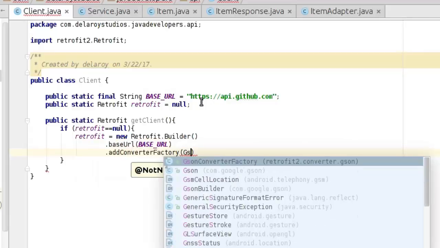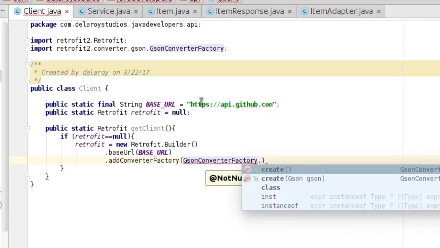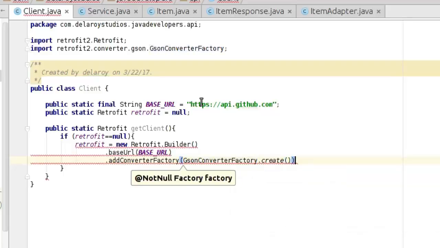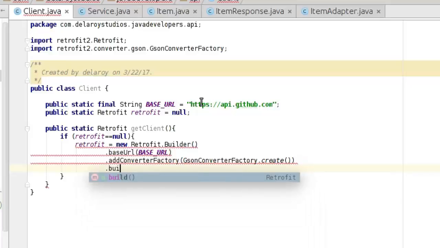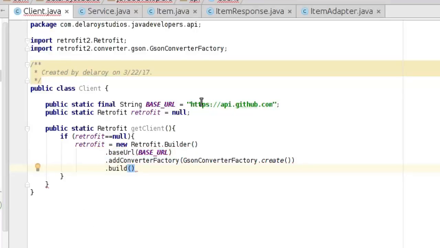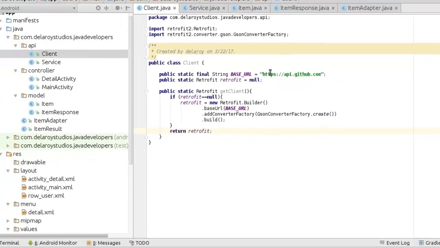Now we call the Gson converter factory to create that for us. Now we call build. I'll close that right there. We need to return Retrofit. That's fine. This is how to set the client.